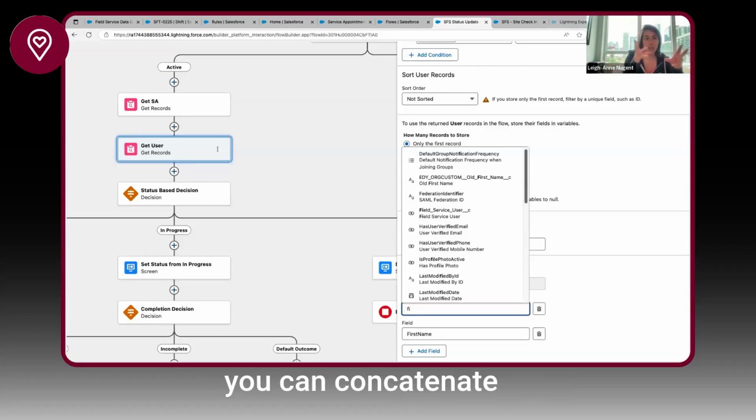So you can concatenate and create a text template that strings together the first name of the user, the last name of the user, and the date the flow was run, so that it's like on this stage, this person wrote this note. And it's just a lot easier for the text.